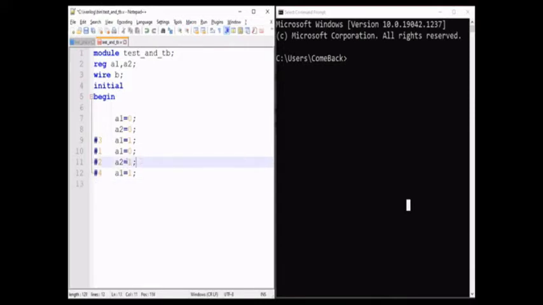So here, A1 is 0, A2 is 1. Now we change A1, so A1 is 1, A2 is 1. Then after 3, I'll change the value of A2 to 0. And then after 1 again, our value is now A2.